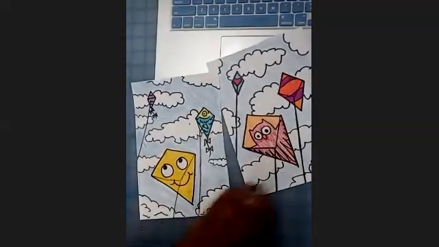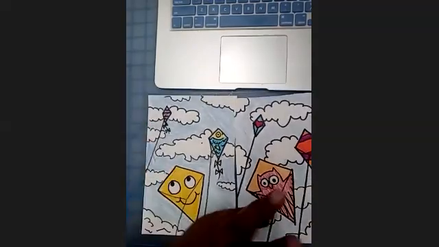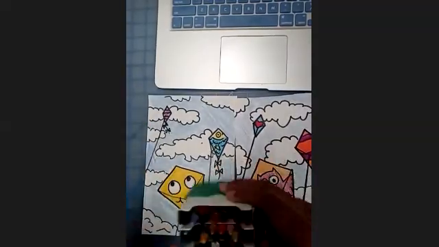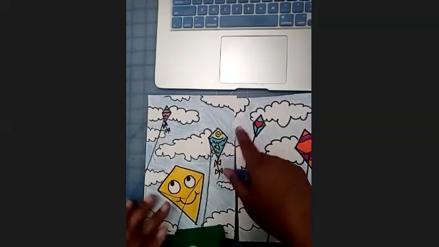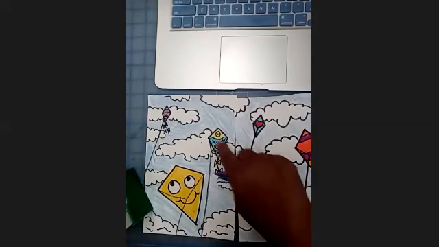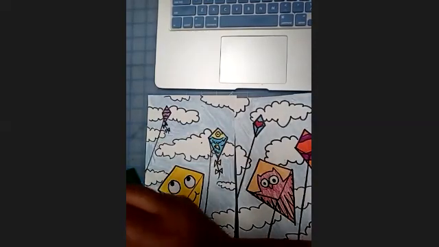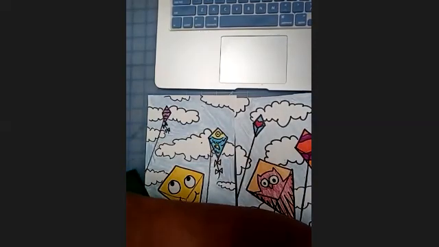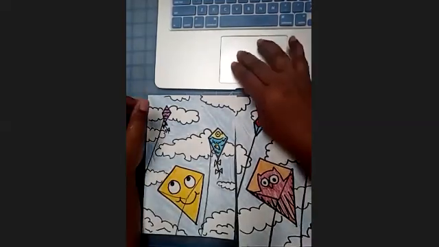And you can do all kinds of ideas and come up with all kinds of things to do in your skyscape. So just have some fun. And again, you get to show some distance by making the bigger ones closer and the smaller ones closer to the top, medium in the middle. And there's your skyscape. So I just finished putting my crayons away. So now let me go ahead and switch my pens again.